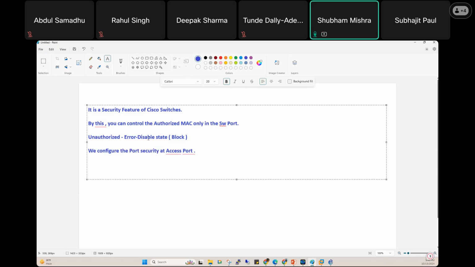Access port, where end users are connected. I hope you understand till now. So basically, when your switch receives any unauthorized MAC, the switch will immediately move that port into error disable mode. Error disable mode means you can understand it like a blocked port. Clear? Okay.